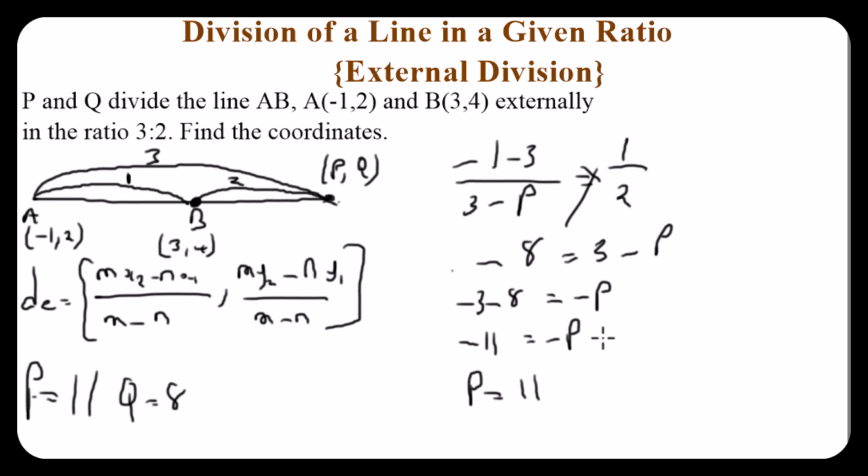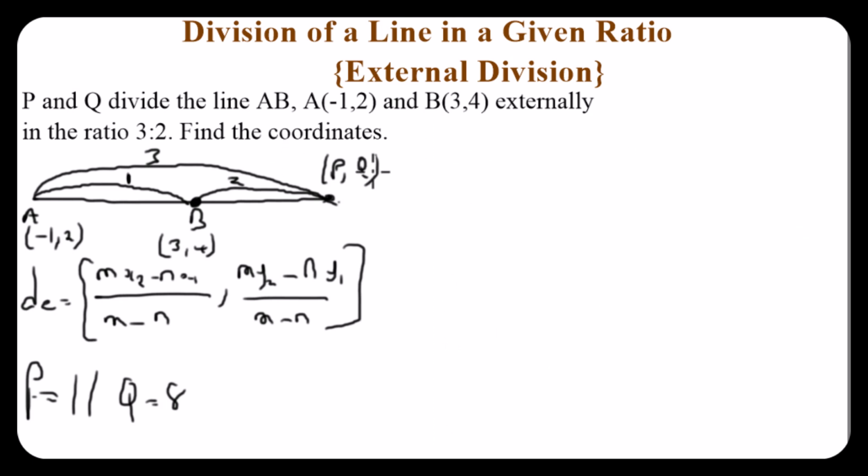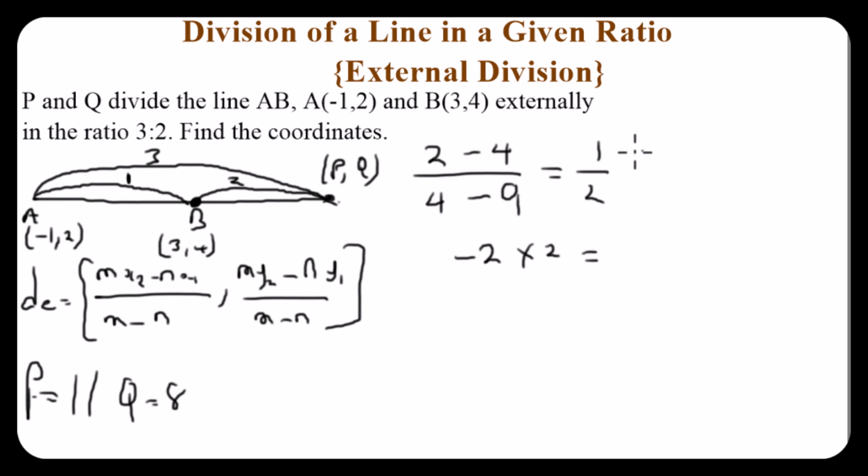So quickly, let's find our q, so we can call it a day on this video. Looking for q, we do the same thing, but this time around on the y-axis. So what do we do? We just say 2 minus 4 divided by 4 minus q, and this will be equal to, again, 1 over 2. 2 minus 4, that gives us -2. Times 2 after we first multiply, equal to 4 minus q times 1 will give us 4 minus q. All right, so this is -4 equal, so I can bring 4 to the other side again. So -4 will be equal to -q, and -4, that's -8, so q will be equal to 8, which is what we had here.